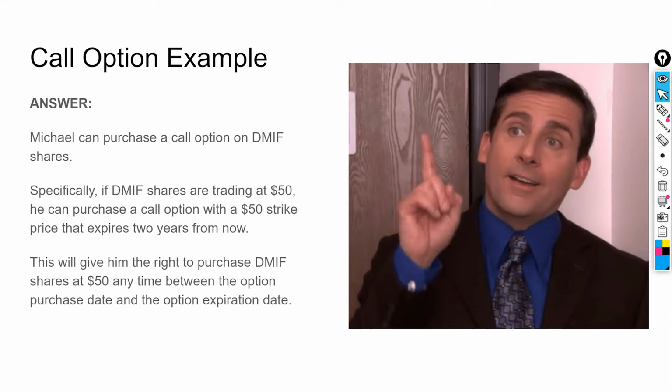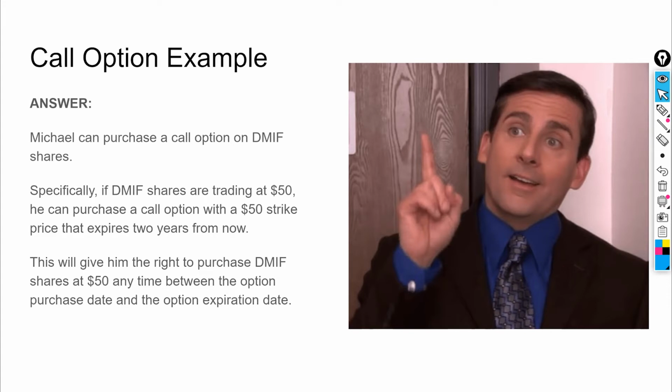this piece of paper, or digital paper, I mean, you don't actually physically get a piece of paper when you buy an option, but your broker recognizes that you have a contract that says you can purchase, no matter what the stock price does, if it goes up to 100, or if it goes down to 25, you can purchase 50 or 100 shares at $50 a share.